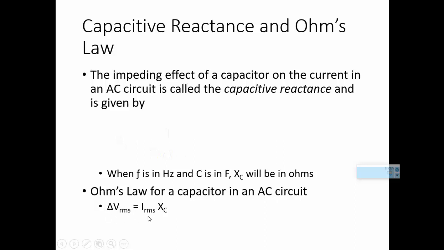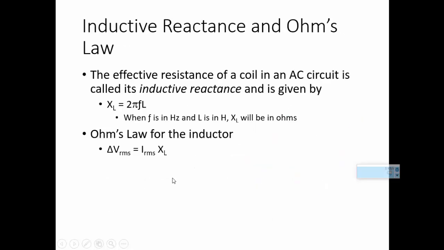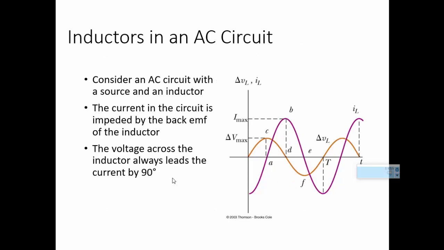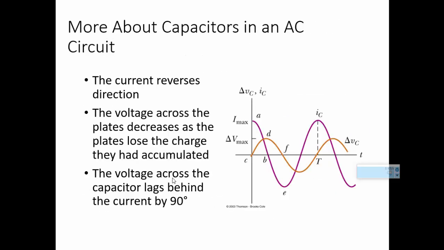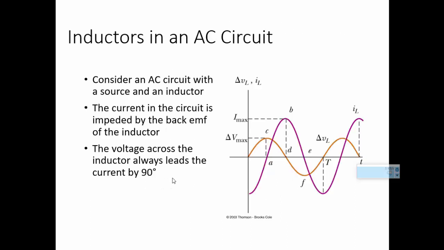the RMS voltage is equal to the RMS current times XC. Guys, I'll come and fix this, but you can see some XC and 1 over 2 pi FC. No big deal about it. So when we deal with the capacitive circuit, that's what we say, and Ohm's law can apply to the RMS values. And by the way, we can also apply Ohm's law to the amplitude values, as mentioned.